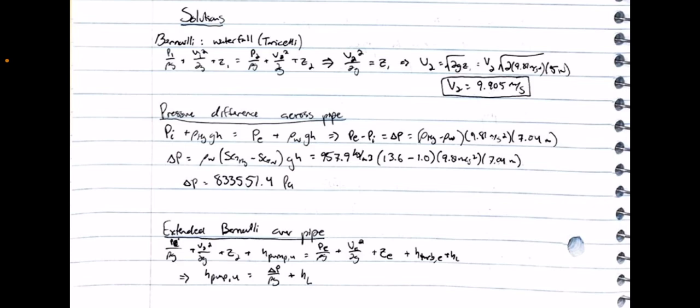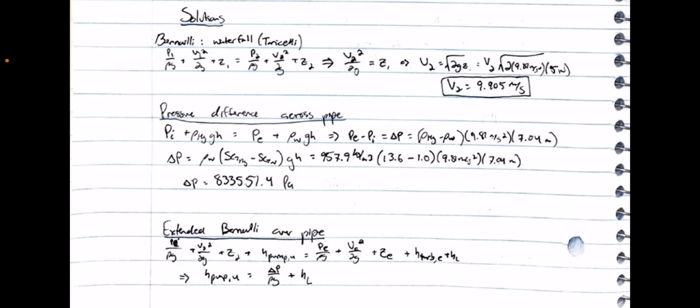So in this first problem, there's a waterfall that falls and drops into a tube that's connected to a manometer. So we're going to use Bernoulli to measure the velocity at the bottom of the waterfall, and then hydrostatics to measure the pressure drop across the tube below the waterfall. And so we're going to make a few assumptions. That is, the flow is steady and incompressible, and all entrance effects are negligible.